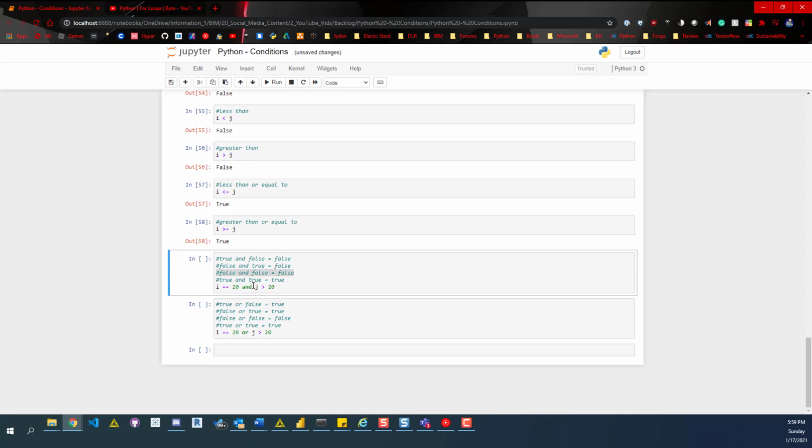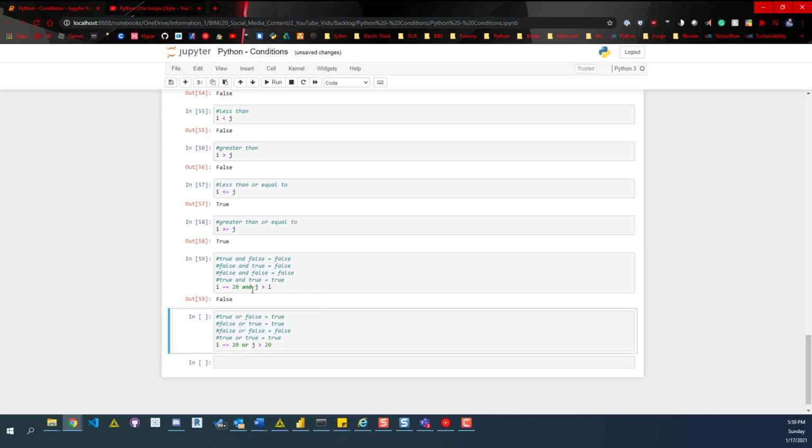Down here is just using the AND tool to allow us to check two conditions and then output a Boolean. So it'll check the first condition, so i equals 20, and then j is greater than 20. And so what we can do is we can also do i is greater than j.